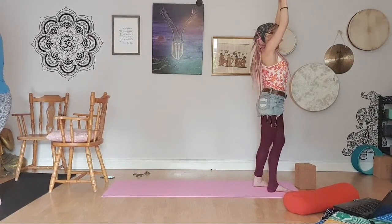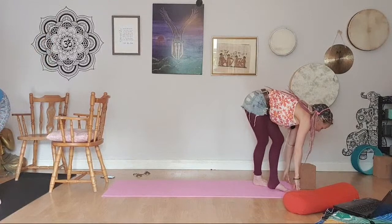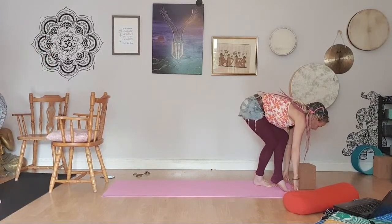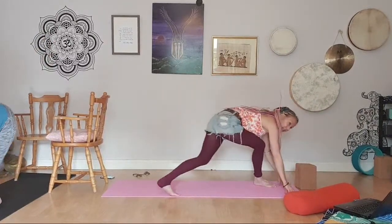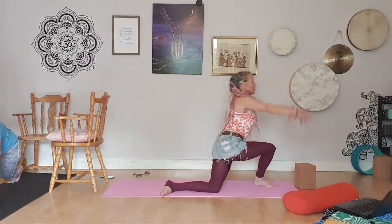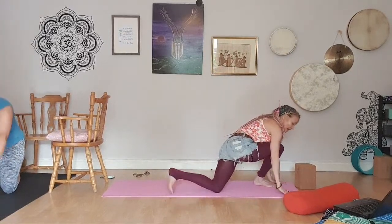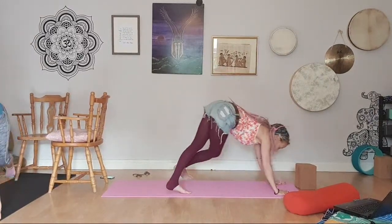Inhale, center. Exhale, fold over. Inhale, take that leg that's in front all the way over to the right side of the mat. Place the knee on the floor. Inhale, back into your low lunge. Exhale, hands to the floor. Slide that right leg back so it's still in front of the left.